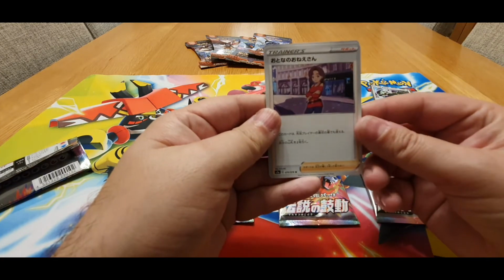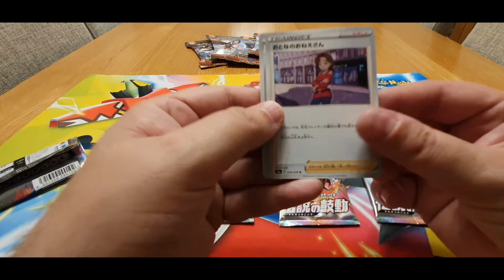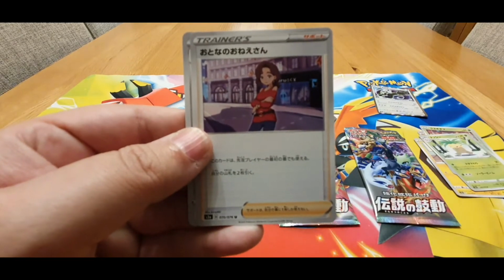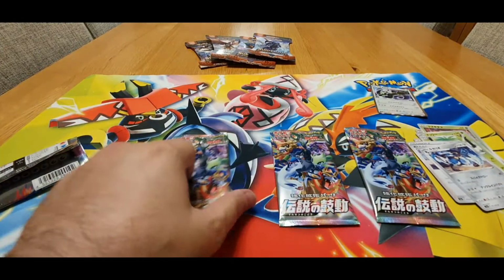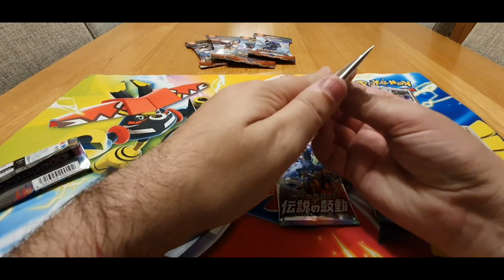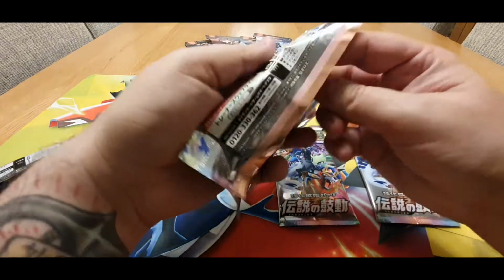I think she's called Beauty. I think there's a secret rare of her as well. Get it in focus. Well, there we go. Lucario on the end. Let's go in from the bottom again. So we didn't get any luck in that one for the secret rare, but fingers crossed.